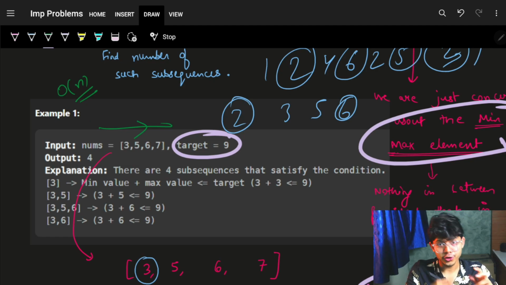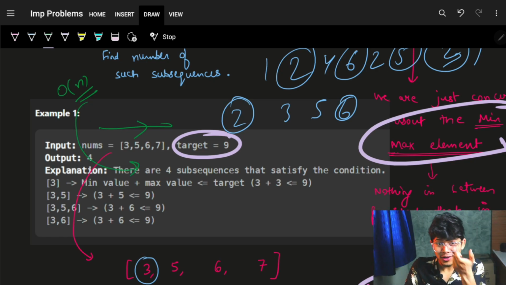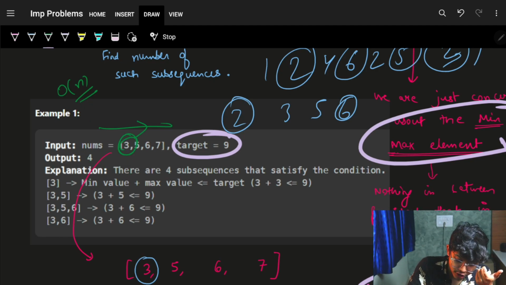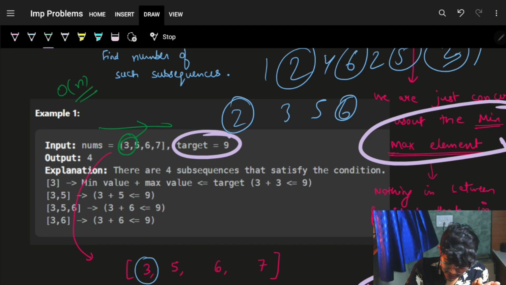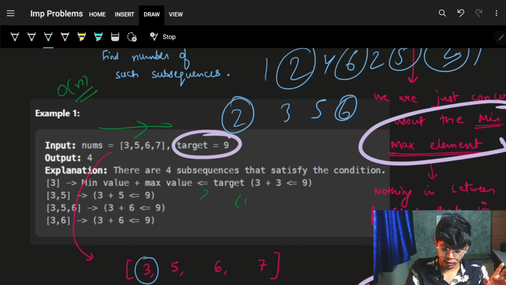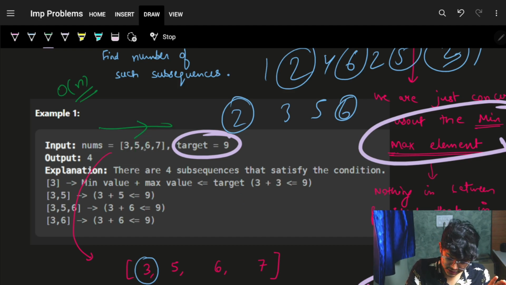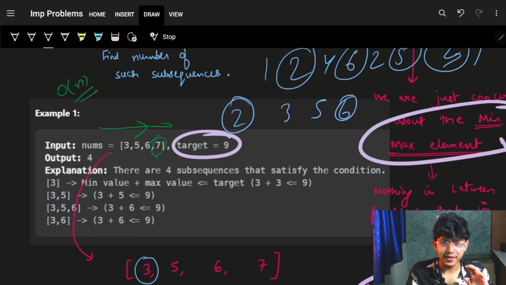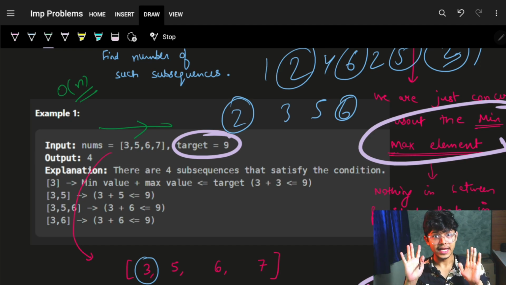O of n is for sure gone. So I have to find what one element can contribute in the number of subsequences in O of 1. I have to find what this 3 can contribute, what this 5 can contribute, what this 6 can contribute, what this 7 can contribute, in O of 1 anyhow.